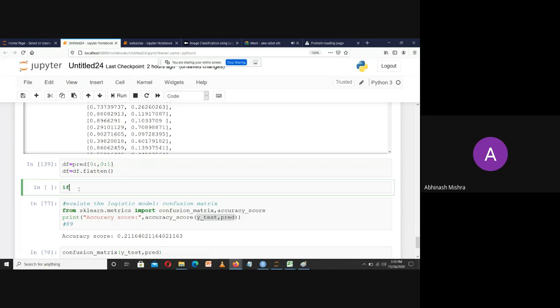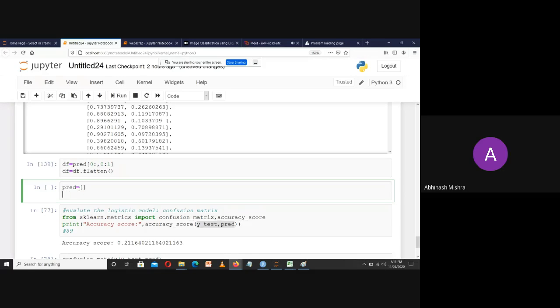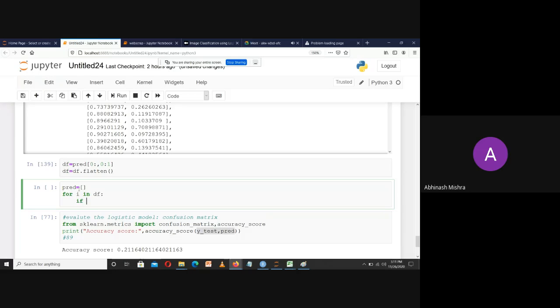Now if I say, in that particular df I can make a separate list for both. So I will say final my predicted, in a very simple code, I'm not writing anything complex. I will write an empty list for this, and first of all I have to write a loop for i in df. If i is greater than, but I am taking for 0.5, by default 0.5.